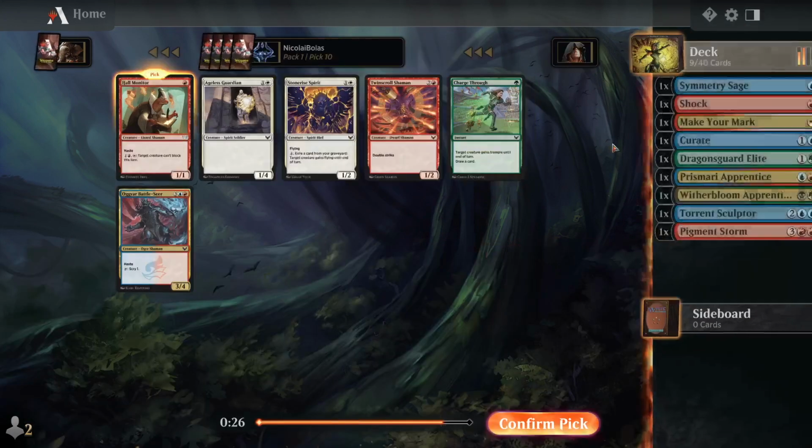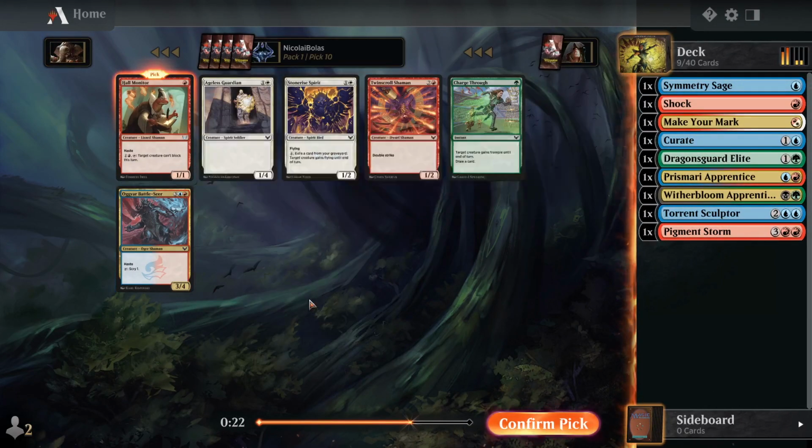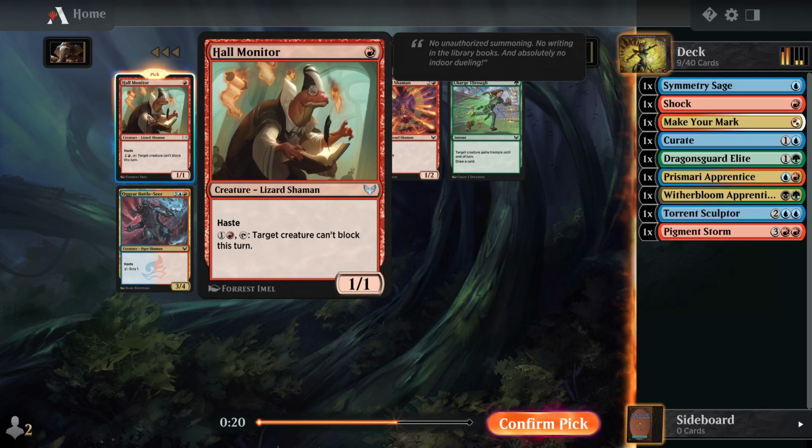Now I can take Hall Monitor, or I can take Twin Scroll Shaman. I don't really want Battle Seer. Hall Monitor is not the greatest, but if I'm aggressive enough, maybe it's okay.